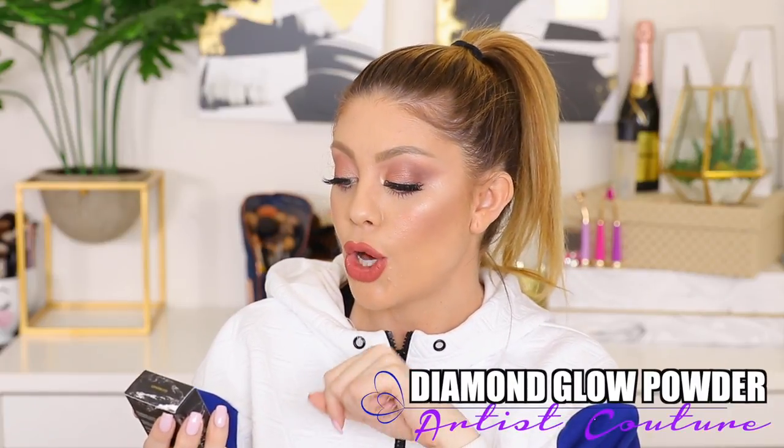I feel like I have a lot of skin stuff, but next up we have a makeup product. I have seen so many people talk about this — it looks so pretty. This is the Artist Couture Diamond Glow Powder — it's a loose powder highlight in Illuminati. I'm usually not a fan of loose powders, but I've seen so many people rave about this. It is such a fine powder that it literally looks like second skin and gives you that pretty wet, dewy look. That is gorgeous — I cannot wait to try this out. It's going to be so pretty on the cheeks.